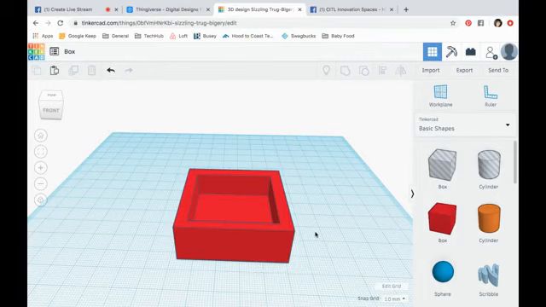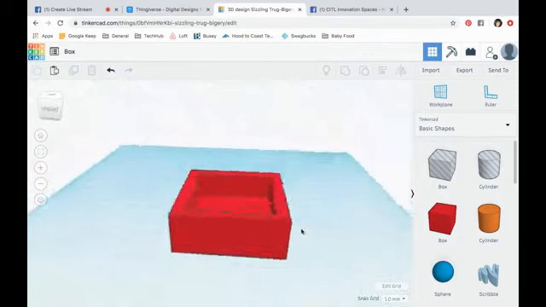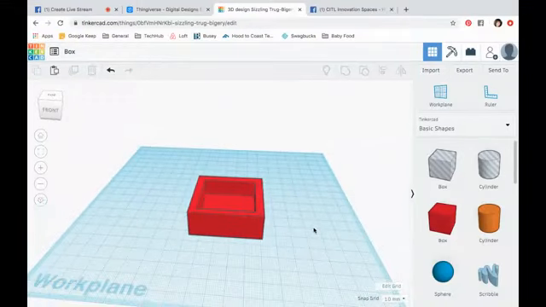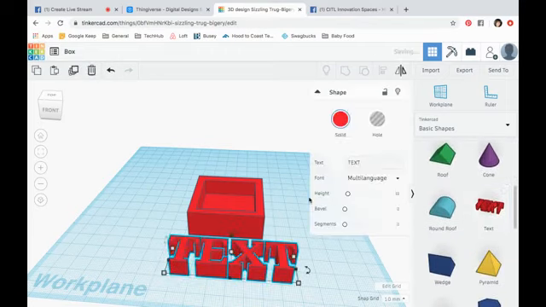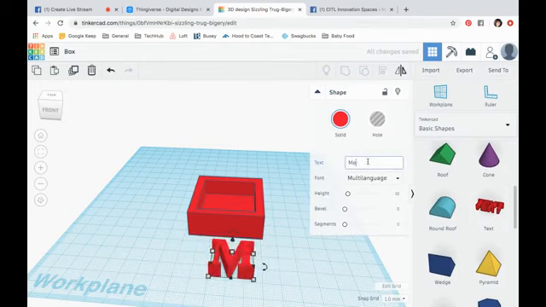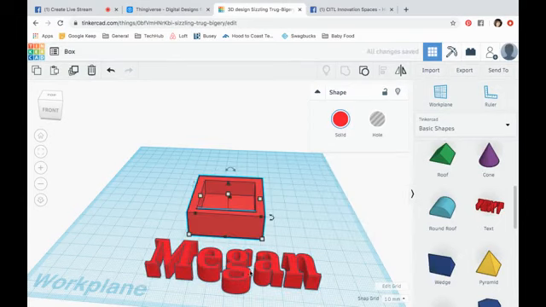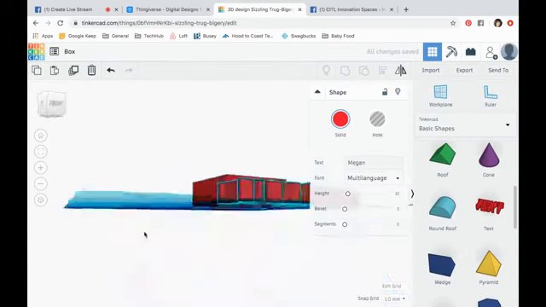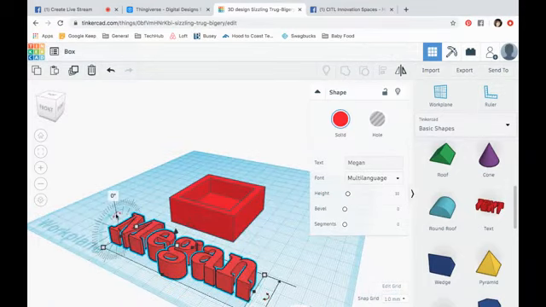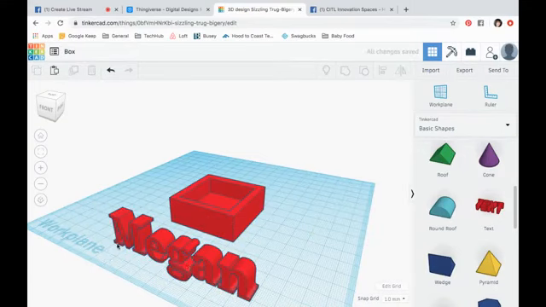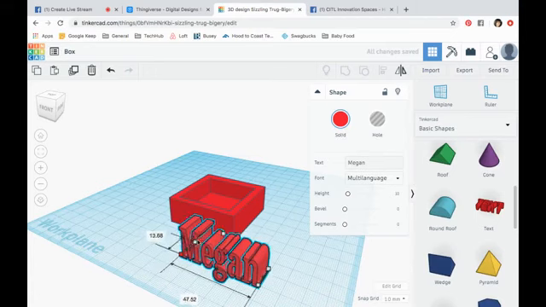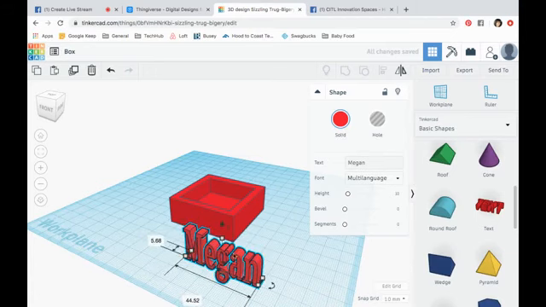All right, awesome. So now I've got this nice little box here. A couple other things to show you, just some other things that you can do, because that's basically what we were trying to accomplish today. There's this handy dandy awesome text shape. If I wanted to label my box, I could certainly do that. If this was a gift for someone or something for my desk, that's particularly a good idea. I didn't hold down shift, which is why it's being all funky.